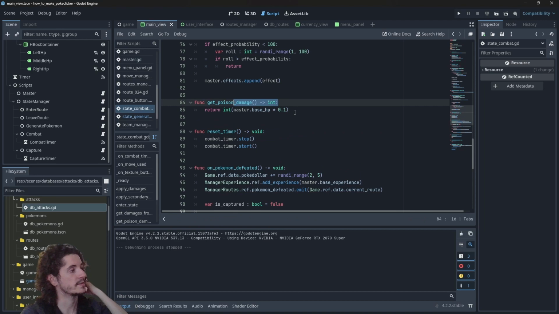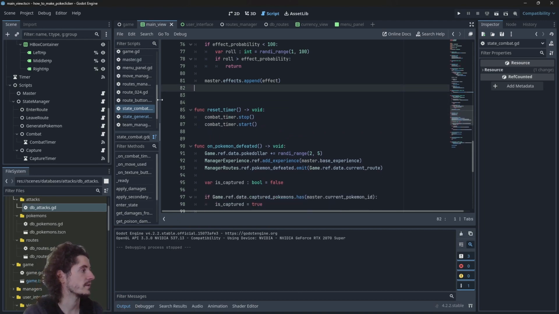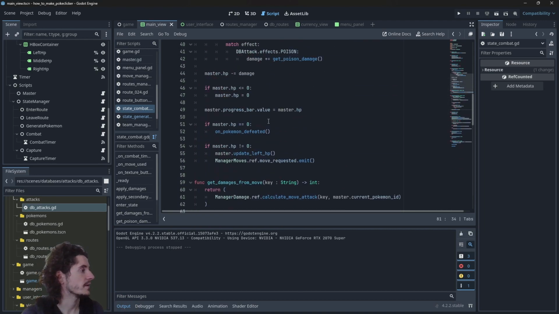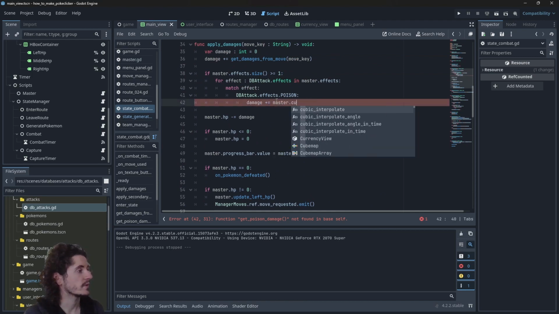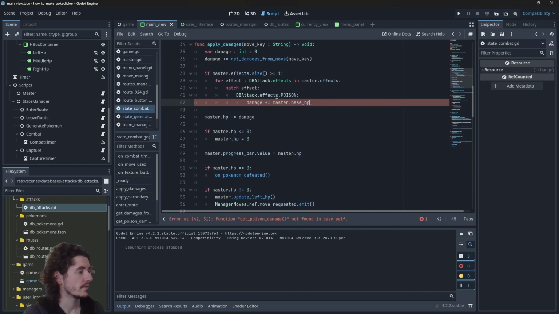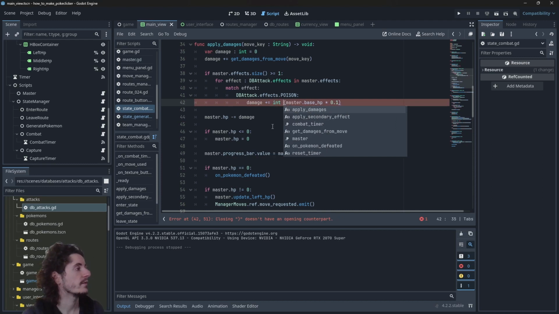In fact, I don't necessarily need to create a method for that. It's just one line. Let's have this. If the DB effect is poisoned, we'll have damage master dot base HP multiplied by 0.1, so it's 10%, right? And we add this.